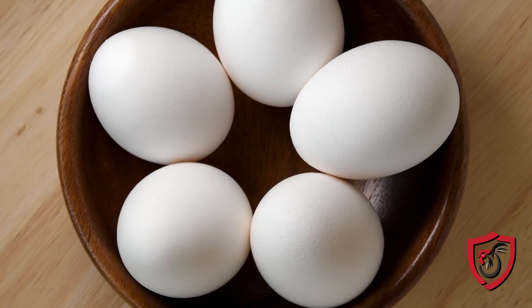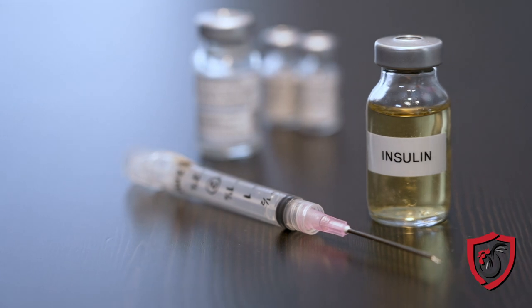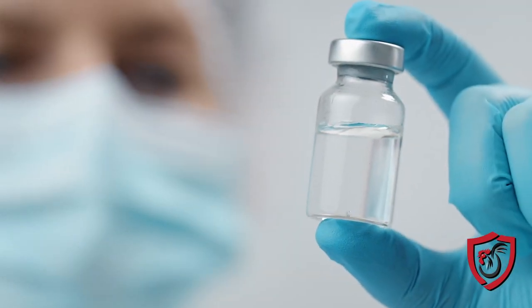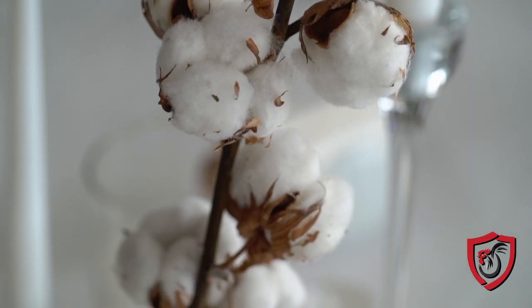These changes in genetic makeup are extremely targeted and often aim to change an organism to improve production or hardiness. For example, the first genetically modified organism was a bacteria strain that produces insulin as a treatment for diabetes, modified to produce insulin at higher quantities more quickly. Cotton is another example — GMO cotton is resistant to boll worms.